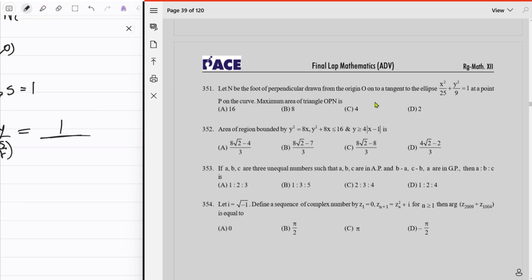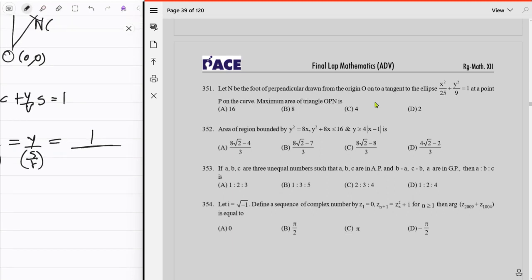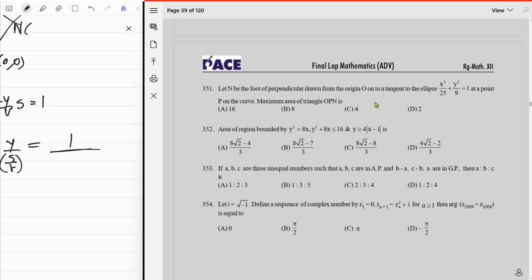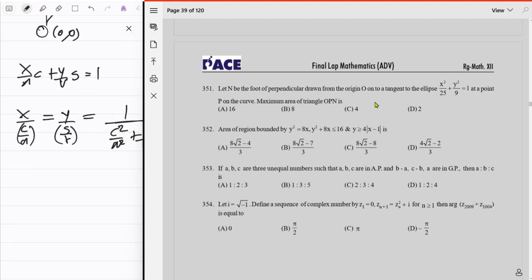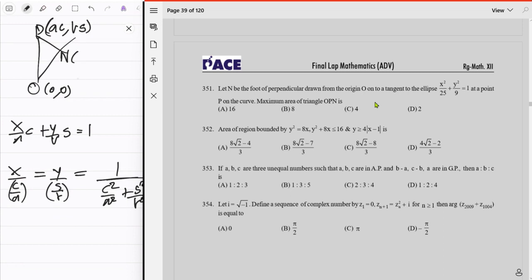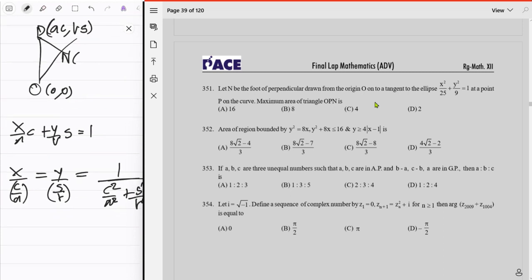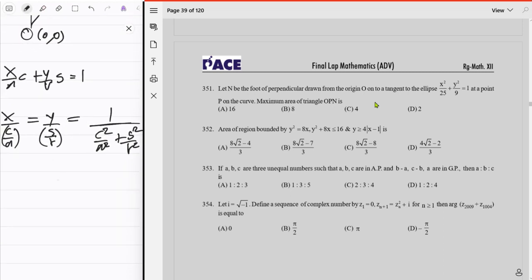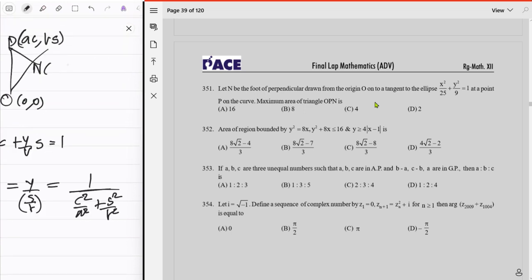Yes, ax plus b plus c got negative. That's why here it's just positive 1, and then upon which is square, c square upon a square plus s square upon b square. That's our thing, right? So this point, what is it? This is just c upon a. So okay, this is like c upon a, and then it's getting weird, isn't it?